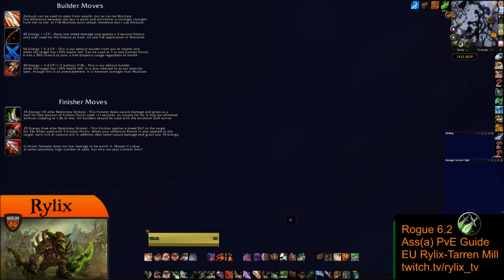Crimson Tempest, 35 energy, 10 after Relentless Strikes. Crimson Tempest does too low damage to be worth it. Maybe it's okay at some obscenely high number of adds, but why not play Combat then?